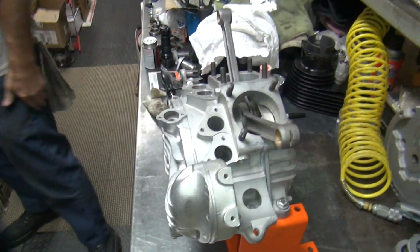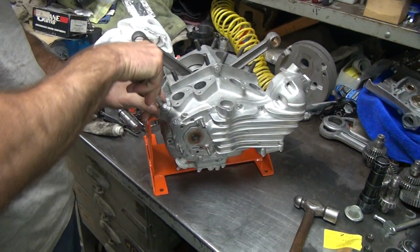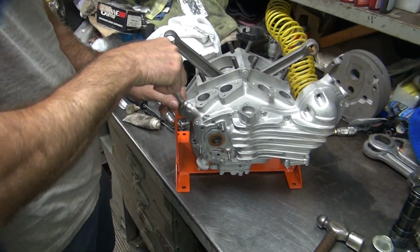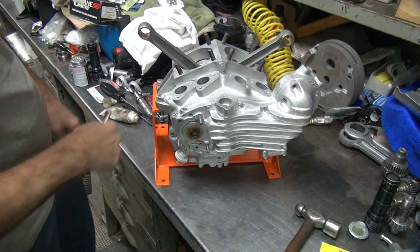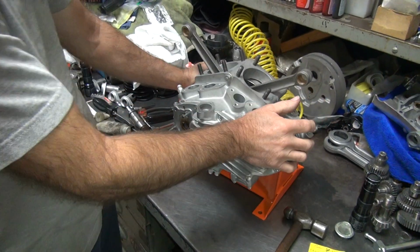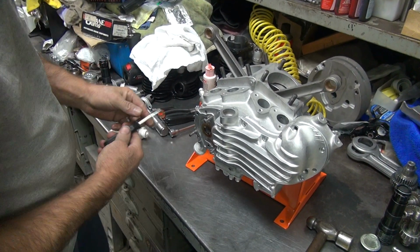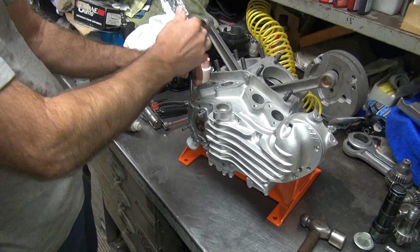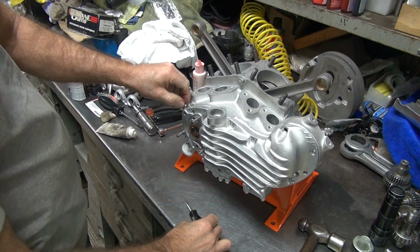Okay, that's our vent fitting there. You know what a vent fitting is? It fits the vent. So the vent line goes, yep. And it's a hard line, not a stupid rubber line. One of the steel or whatever material it is. It's a steel line instead of rubber. Okay, now this screw over here is our crankcase oil lubricator. Otherwise known as a primary lubrication device.